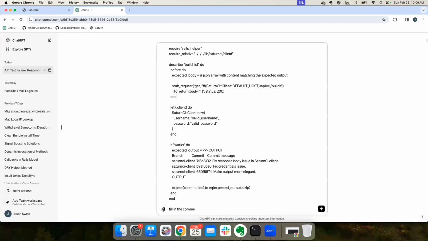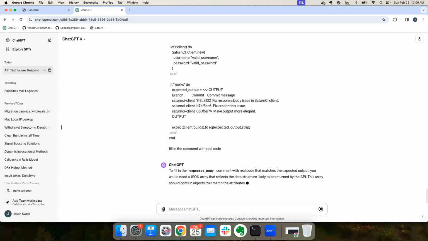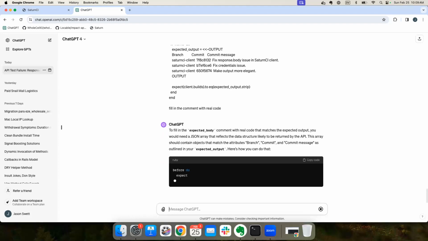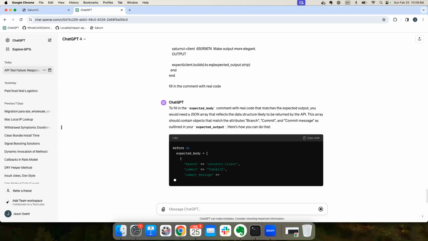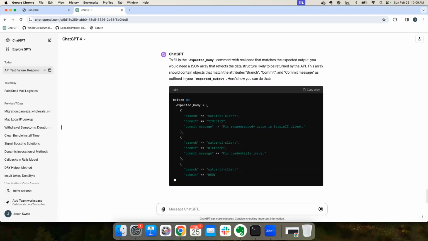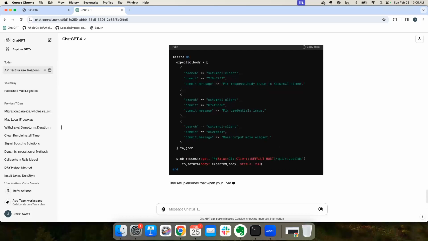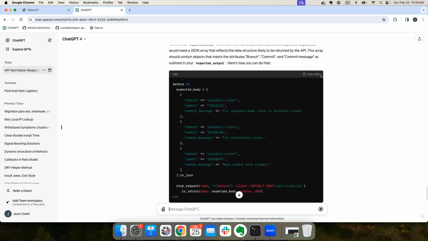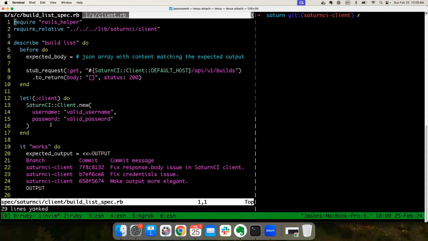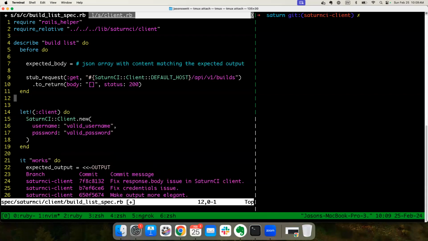Fill in the comment with real code. Okay, great. It's not getting all the names right, but that's fine. I can correct those manually. That's not a big deal. Wonderful. Okay. Expected body. Oh, okay. Yeah, I can just replace this entire thing.